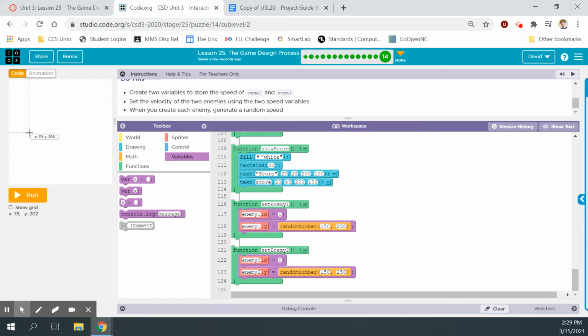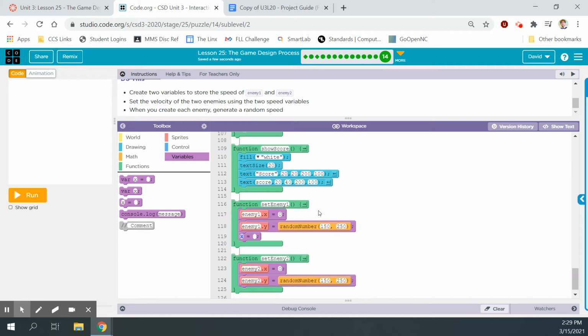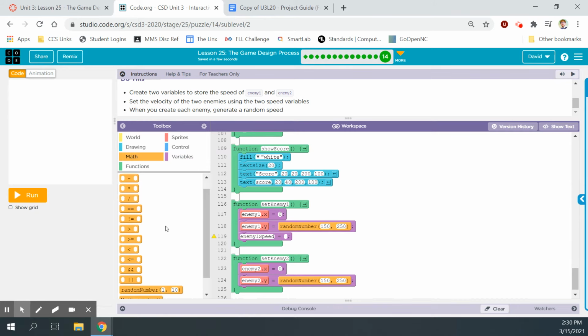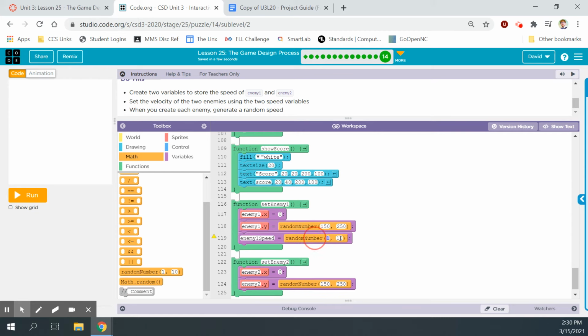Okay. Now, every time it resets, let's see, we want x equals, so this is going to be enemy 1 speed gets a random number. Let's just say between 1 and 5 because 10 is really fast. And then we're going to have to lock its velocity to this because we haven't actually told it how fast to randomize the speed yet.